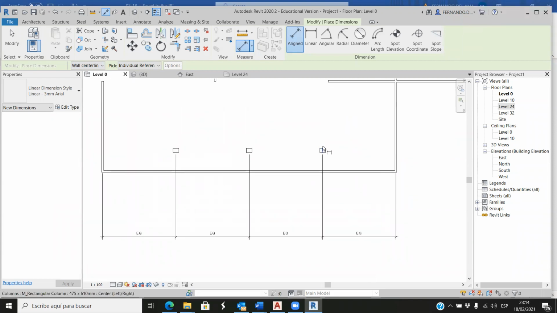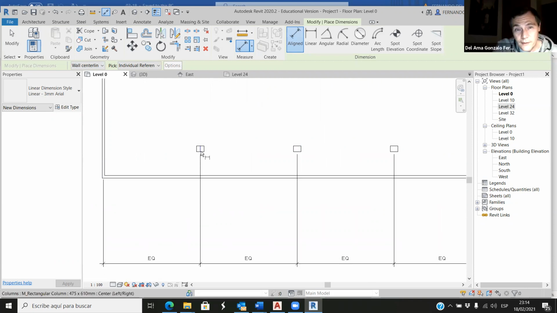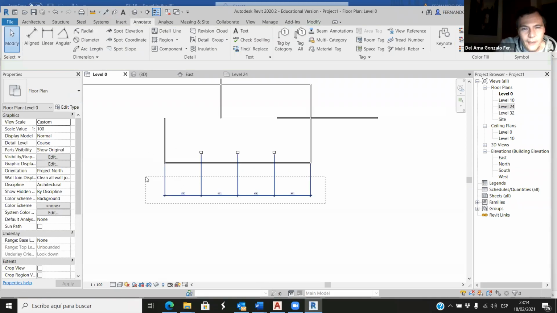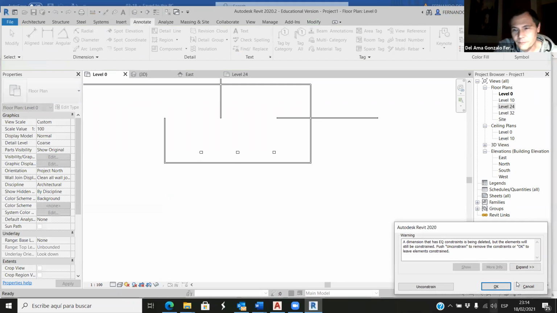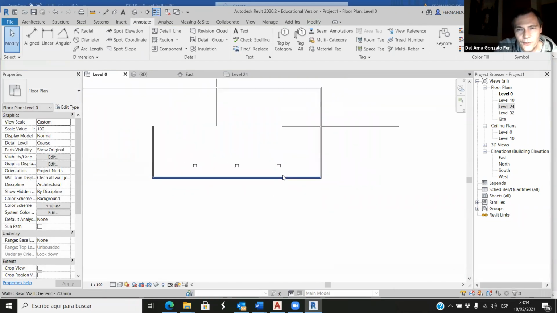Yeah. So now they're all the same distance from each other and the wall? And the wall, yeah. So the distance between the center line of the wall and the center line of this column is the same as the distance between these two center lines. Okay, great. Thank you. No, you're welcome. Please do not hesitate to interrupt and to ask me whatever you want.